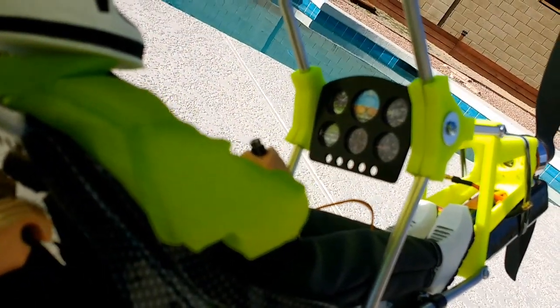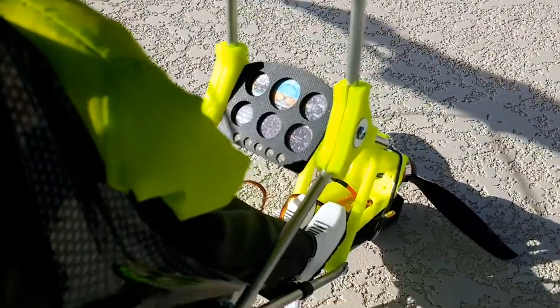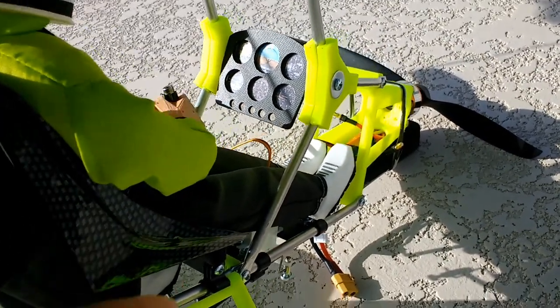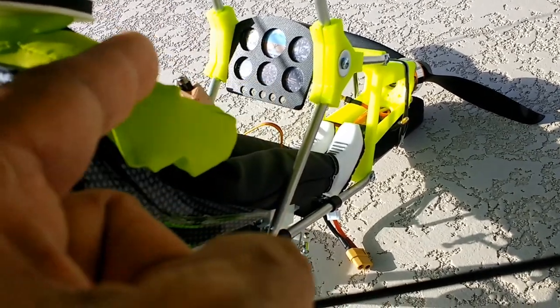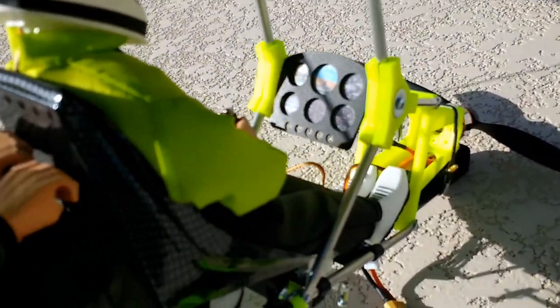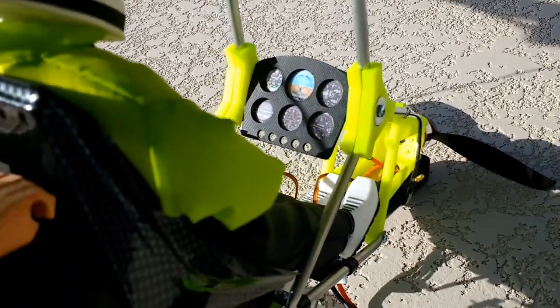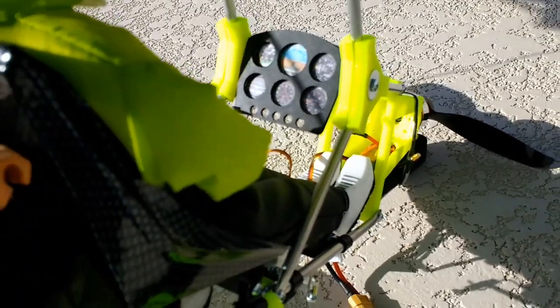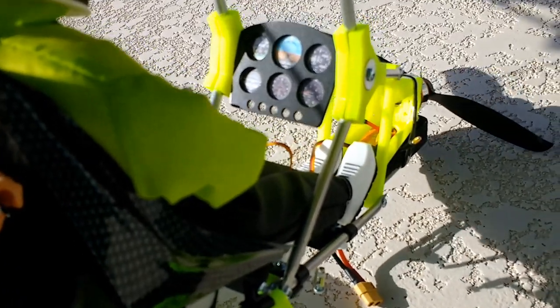I have an instrument panel here — if we can get underneath the wing you can see it. It's a little bit different than the original one I had. This one is more in proportion with the scale of the model. The one I had originally was a skinny one with about the same amount of gauges, but a little too small for the scale. So I did another one, and then from that I did this third final version.